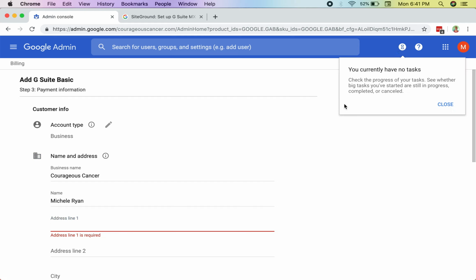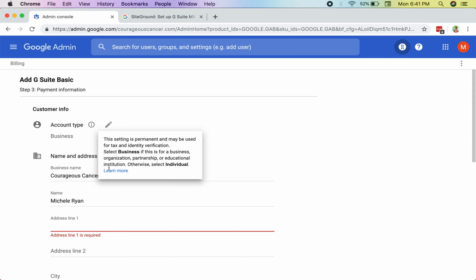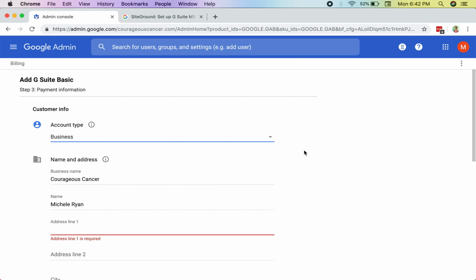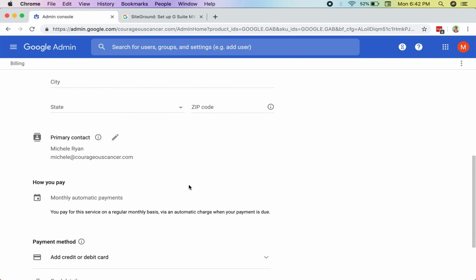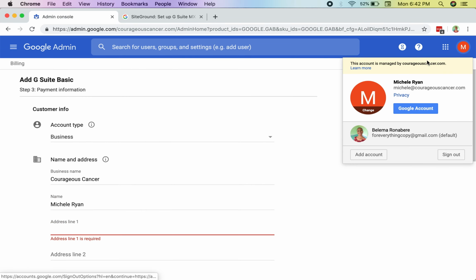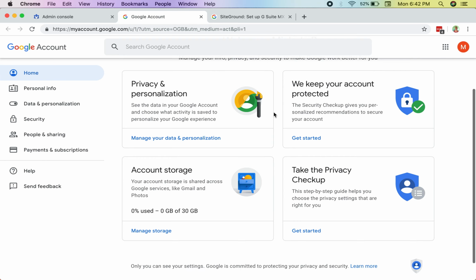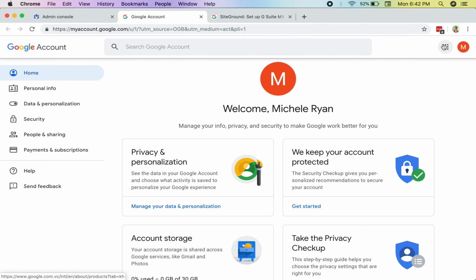So if you're working on this, what you need to do is, if you're an individual, set individual. If it's business, set business. So I have set up everything, and if I send an email, she should receive it. So let me hit the Google account here. I'm just going away from that page, and let's open the email. So hit here and click on the email.